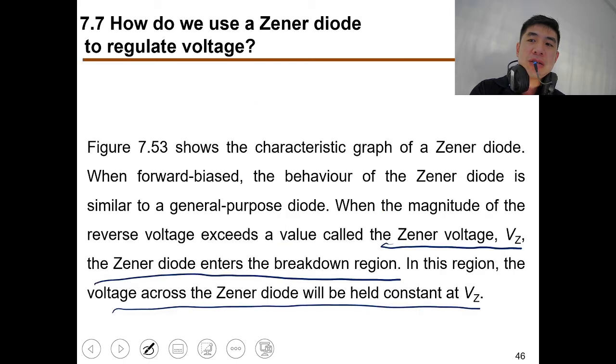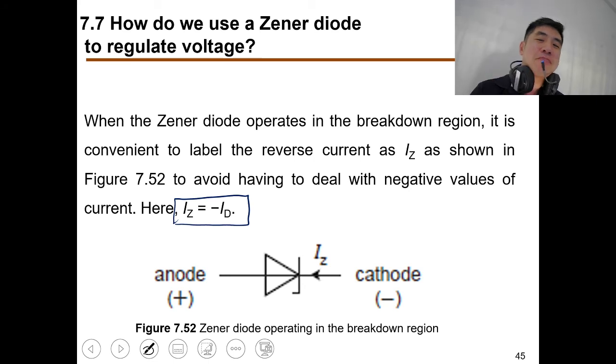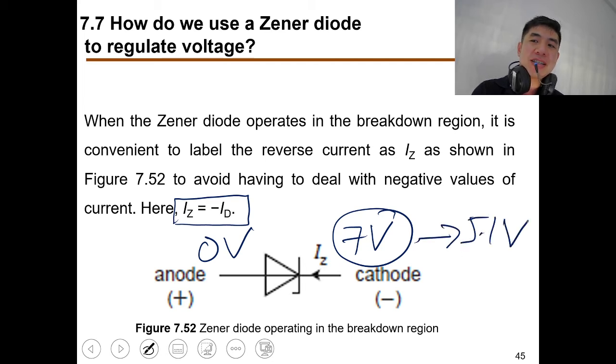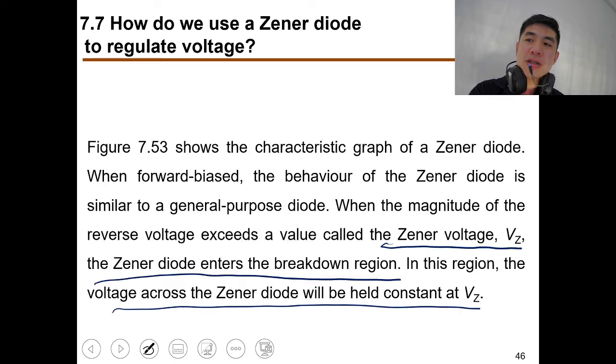Let's talk about a very simple Zener. There's a 5.1 volt Zener. Let's say here is 7 volt and here is 0 volt. This 7 volt will be forced down to 5.1 volt if you are using a 5.1 volt Zener. Understand? Basically if there's a 7 volt entry here, by right there should be 7 volt, and this is 0 volt going back to the battery. But this part, if it is 7 volt, will be forced down to 5.1 volt. The rest of the 1.9 volt is absorbed by the Zener.